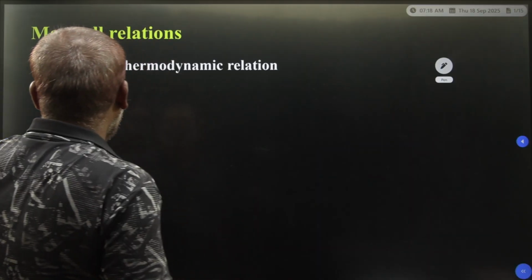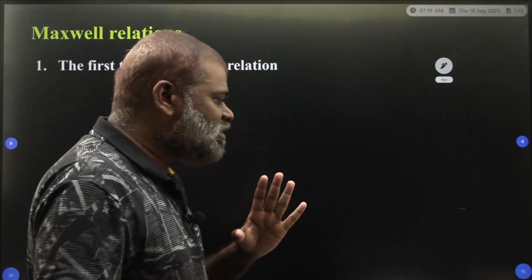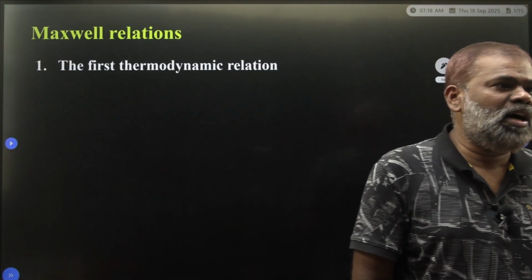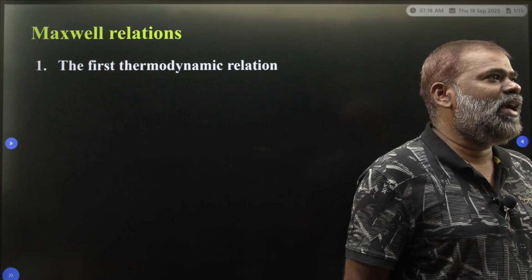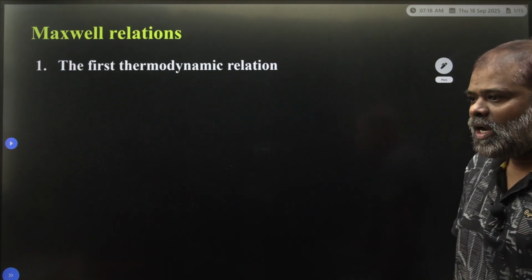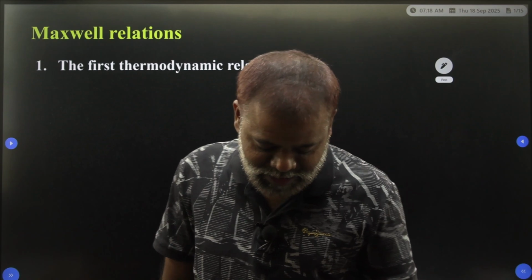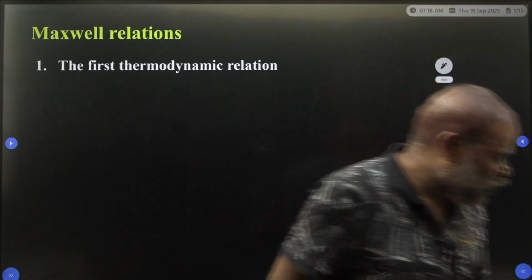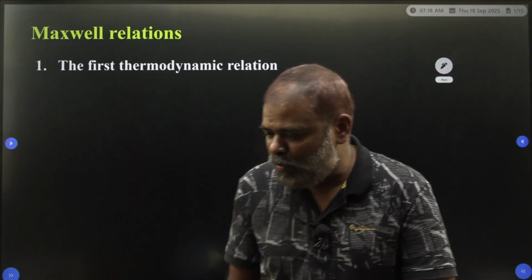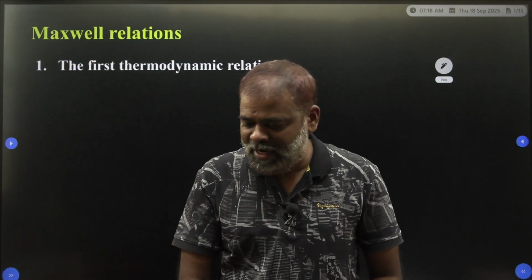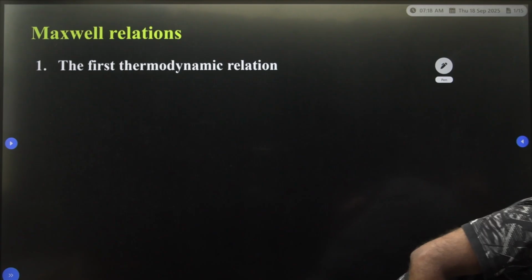First we have to take the Maxwell relations. How many Maxwell relations are there to explain the thermal body and thermal potentials, the interrelation between them? We have a total of 4 Maxwell equations. Just as we have Maxwell equations in electromagnetic theory, in the similar way in thermal physics there are 4 Maxwell equations. Those 4 Maxwell equations we have to teach in this class. That is very important. Once again you have to concentrate on that.